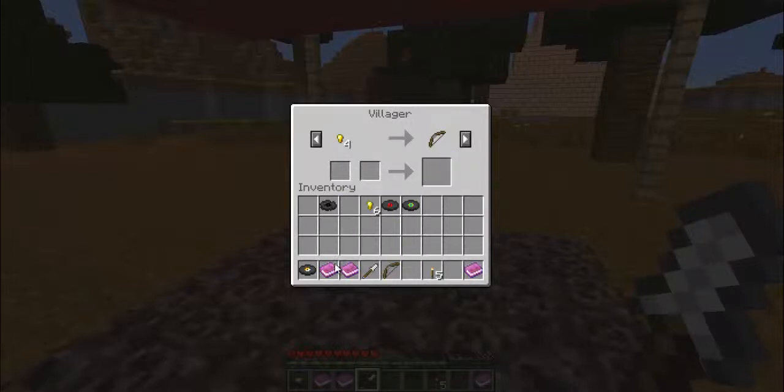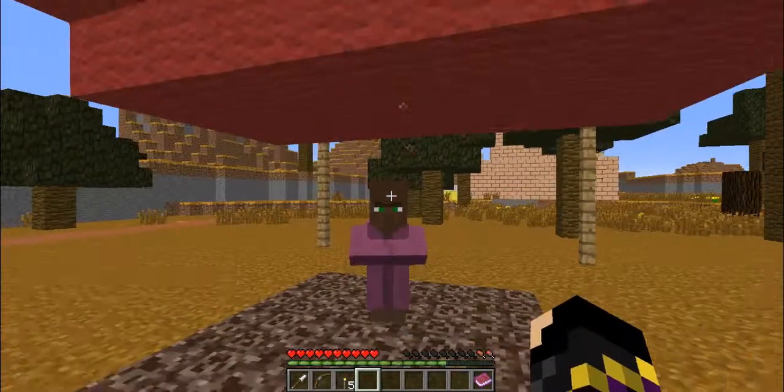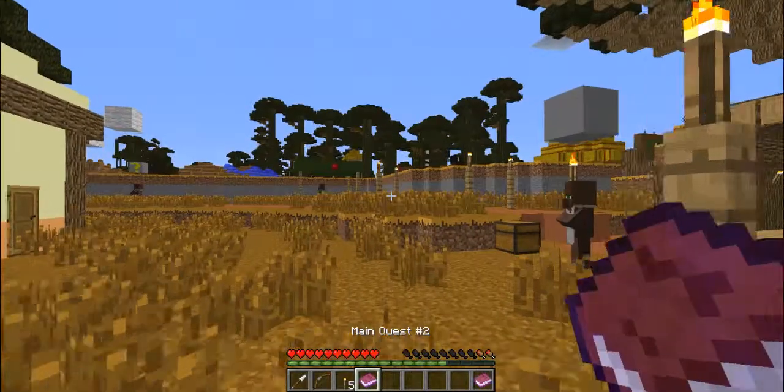Look at this right here. And what is this? A wooden sword. Nope, I'm getting the iron sword. And I'll buy 4 arrows for now. 1, 2, 3, 4. Inventory. Thank you.